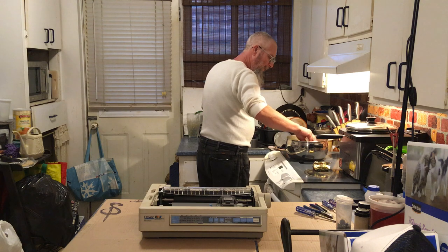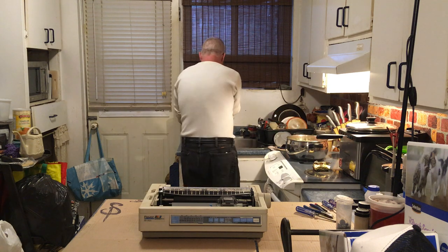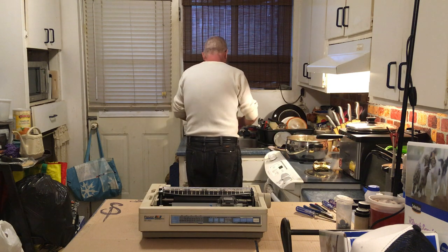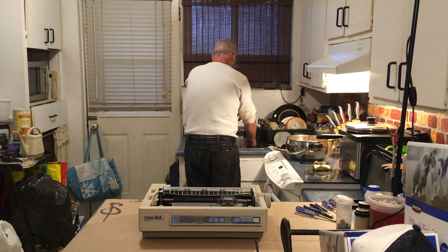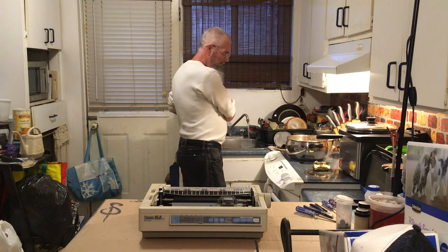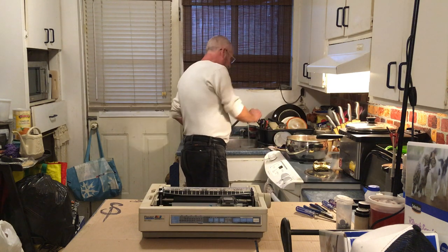Move that around a little bit. Get the ham all scattered out. Go ahead and put a little soap in this thing to get it soaked in there a little bit. It'll be easier to get the fat out of it.